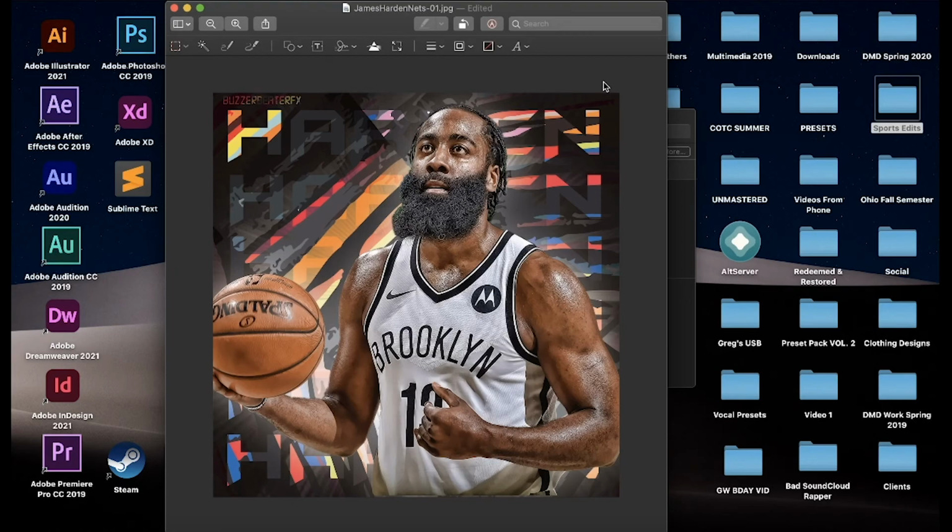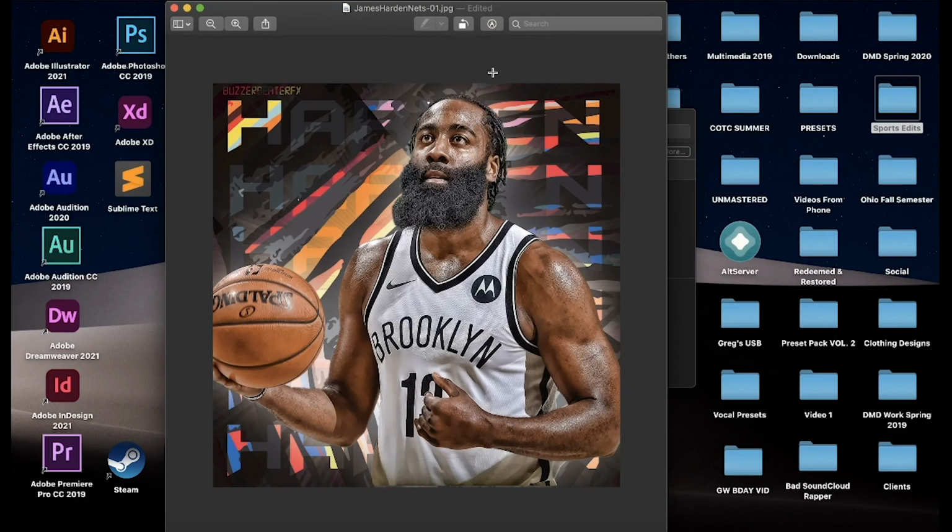I mean, these are really good edits that you can use. That background that I had, that's kind of like the camo tiger style. That's something that I had made myself, because if you guys don't know the Brooklyn Nets, their city edition jerseys from years past, and I think it's still this year, had that pattern on the outlines of it, which was pretty good. So that's kind of the style that I wanted to use, because especially for them just being black and white colors, it's very dull. You want to make it pop. And I think with this edit, we really did that. I think this looks pretty good.